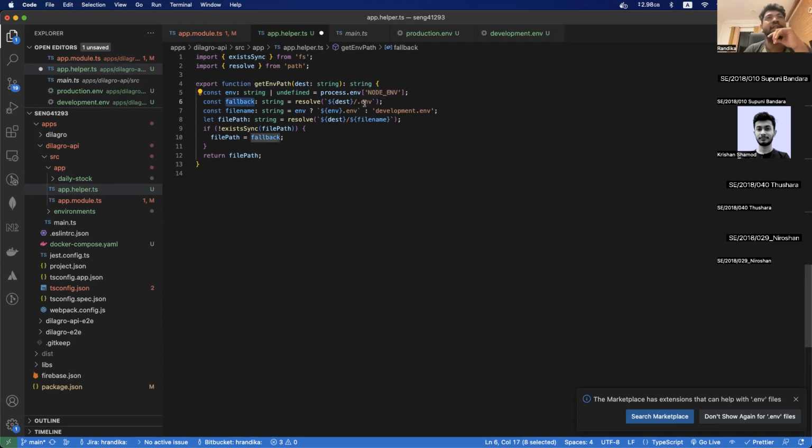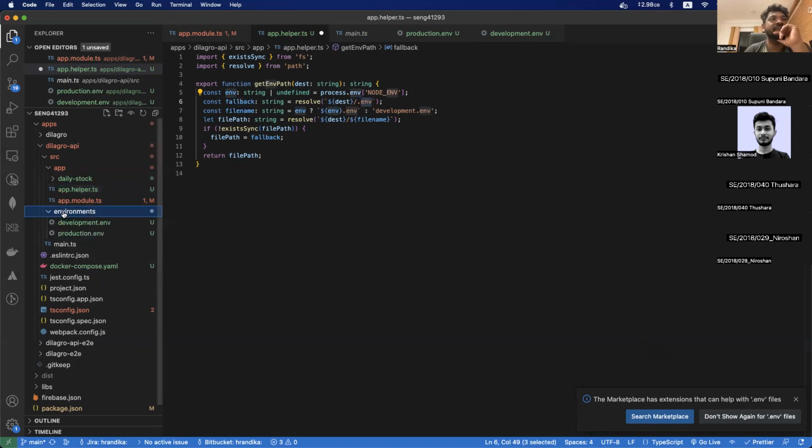If nothing is found, it will look for the .env file in the destination, that is, in this environment directory. If the environment is there, then use that environment file. If not, use the default one. That's basically what we're going to do.